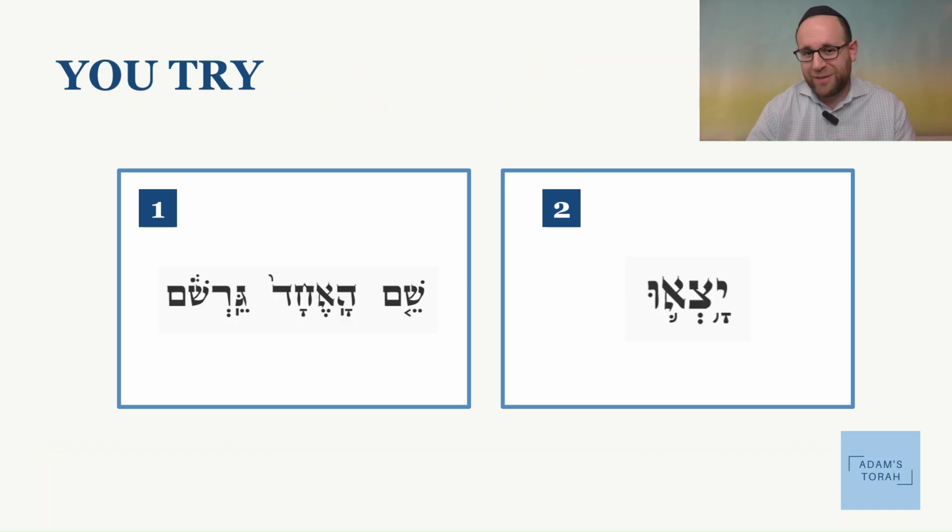The first one is talking about Moshe Rabbeinu's children's names. And his first son, the Torah says, Shem Ha'ehad, the name of one is Gereshom. Look at the Gimel. Underneath the Gimel, there's a Ma'amid. So we're looking at the Sheva underneath the Resh. The letter before the Resh is a Gimel with a Ma'amid. The letter after the Resh is a Shin that has a Zakef Katon, those two dots on top. You have a letter that is sandwiched between a Ma'amid and a Tam.